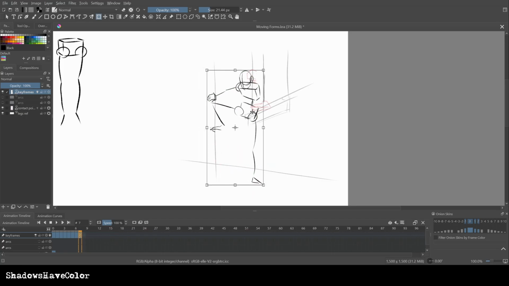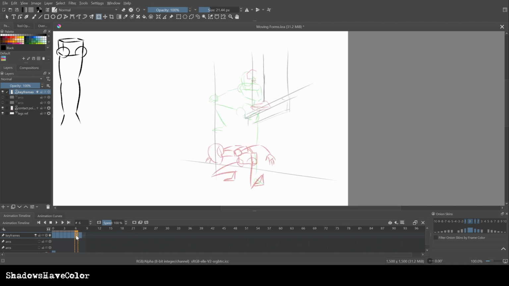Wish I could see the onion skins while I was moving this. Yeah, okay. We got it, anyway. Alright. This boy is standing.